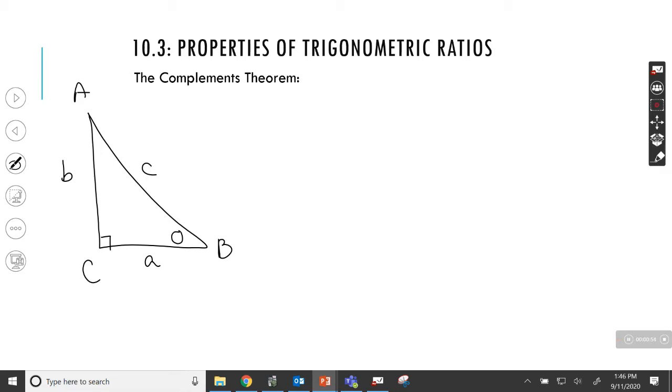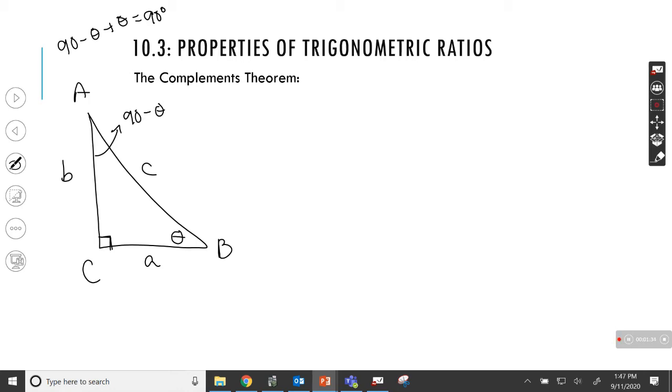That means angles B and A, if one is theta, the other one has to be whatever makes up the rest of the 90 degrees, because this is 90 degrees right here, this is theta, and that's going to make this one 90 minus theta. It's whatever's left over, because those two angles, A and B, have to add up to 90 degrees. If I add 90 minus theta plus theta, what does that give me? It gives me 90 degrees, because the negative theta and the positive theta cancel out. So A and B are indeed complementary angles.